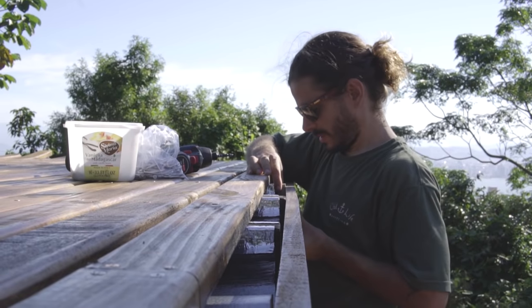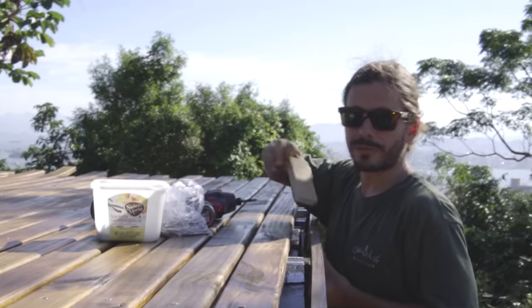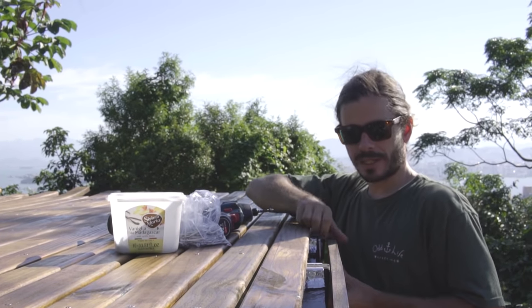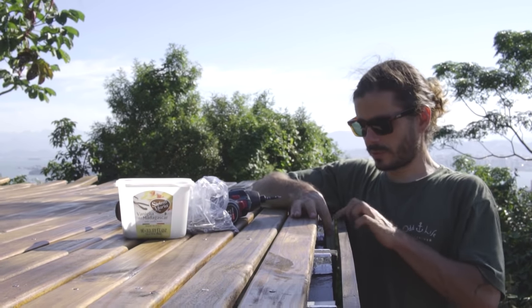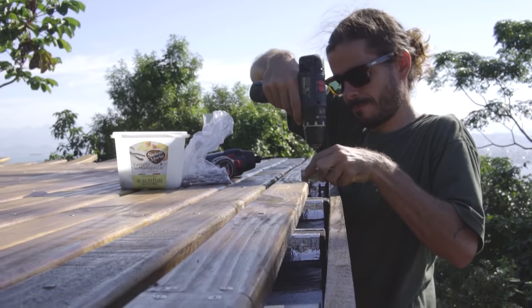What's going on? Long story short, one of the joists is too short, so there is a gap here and I cannot screw there. So I'm going to put a piece of wood, screw this to the end of the joist, and then this to this. We'll see.